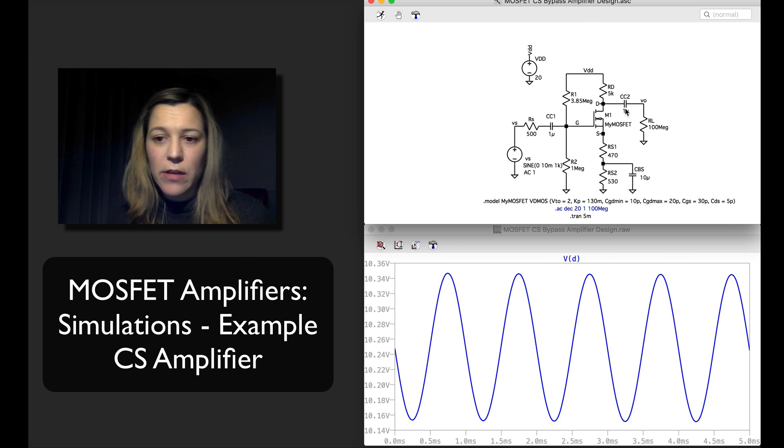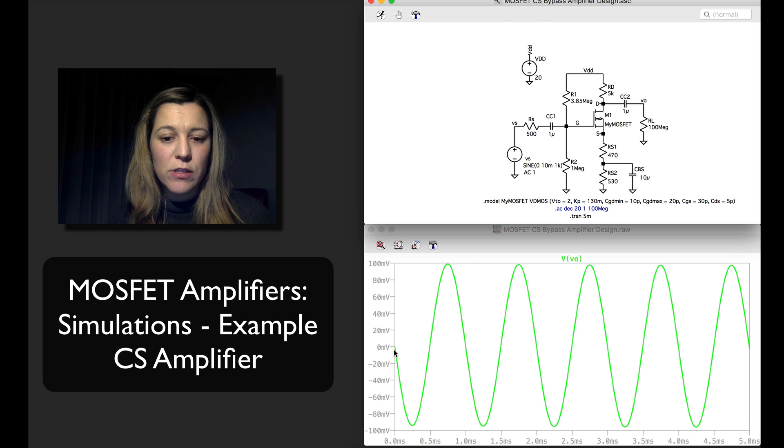There it is, and then as I go through the coupling capacitor I expect my offset voltage to be removed from my signal and so it's centered back at zero. So DC wise things are looking good.